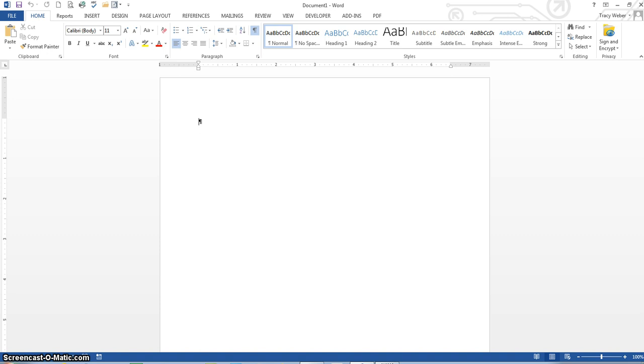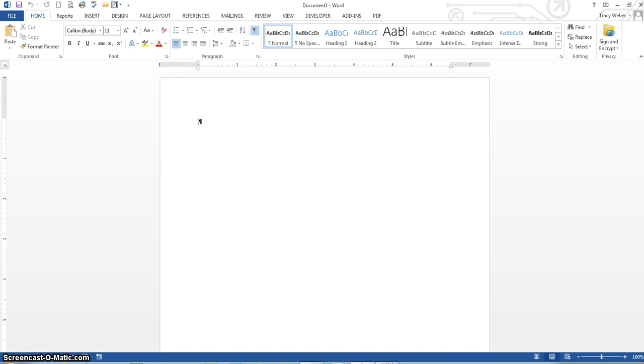Double space long quotes of 40 or more words and indent a 1/2 inch from the left margin. That's slightly different. The difference is in MLA style, it is indented from the left margin 1 inch instead of a 1/2 inch. So that's just a little bit of a difference.